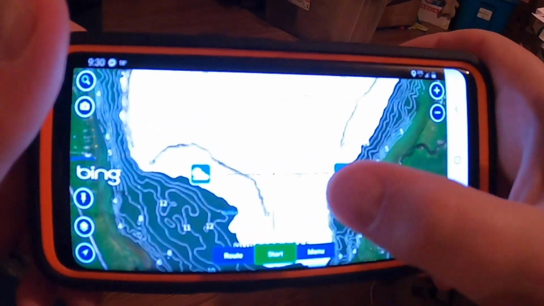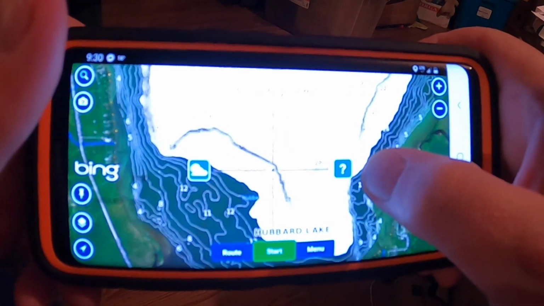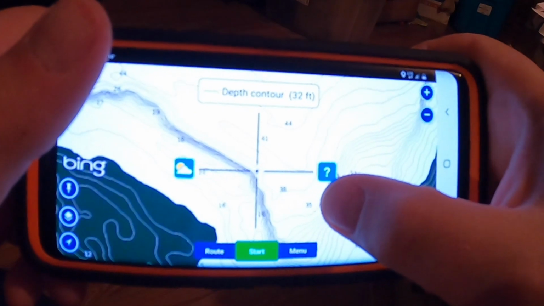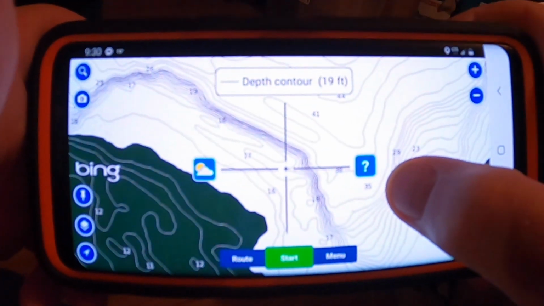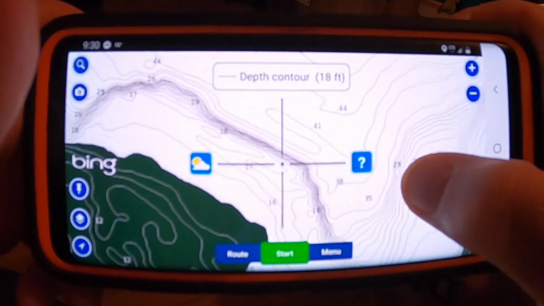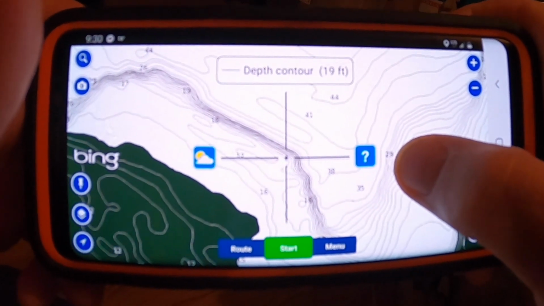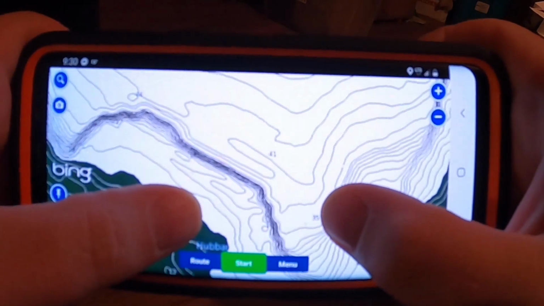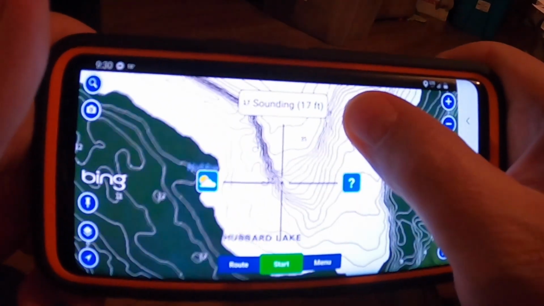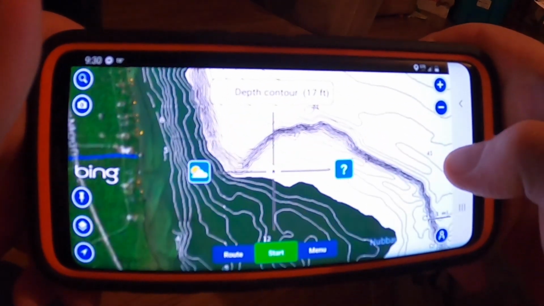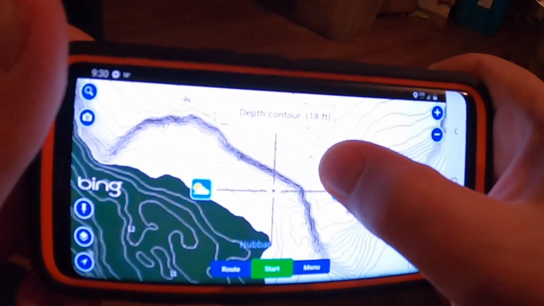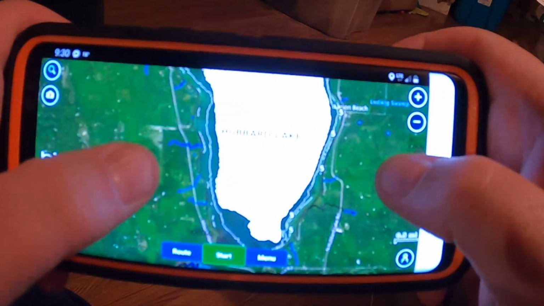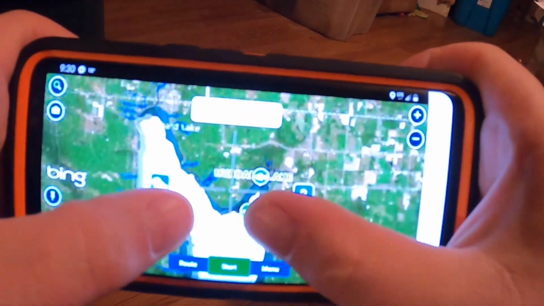Because what I really like, you look out here and you've got a massive depth change, okay? And that's usually a good spot, especially if you're looking for walleyes. They really hone in on these steep drops. Hubbard is definitely known for these. As you can see, it's basically one big line here that goes along. But if you set up around that steep drop, that's a good place to start. Now Hubbard, it's a big lake. That'd be a tough one to fish.